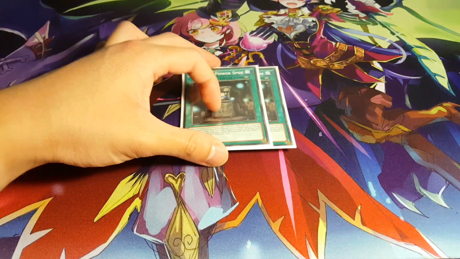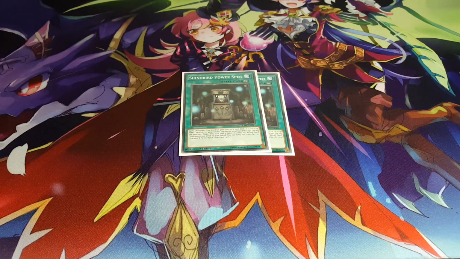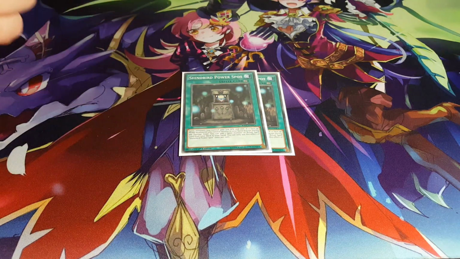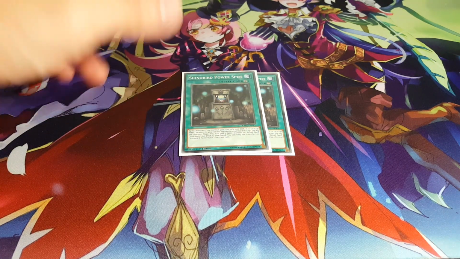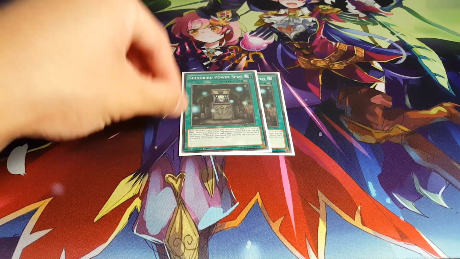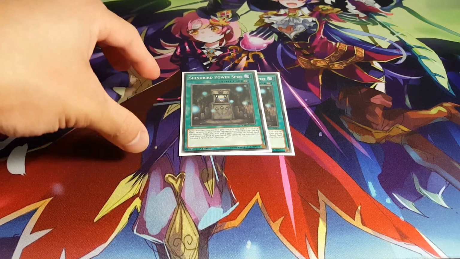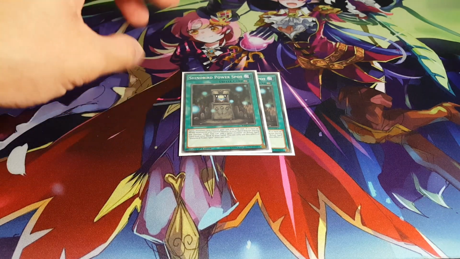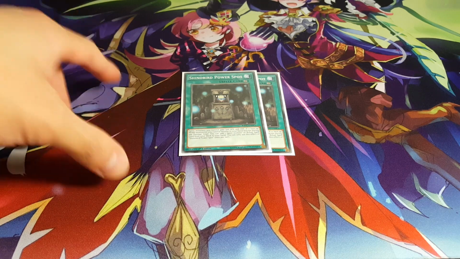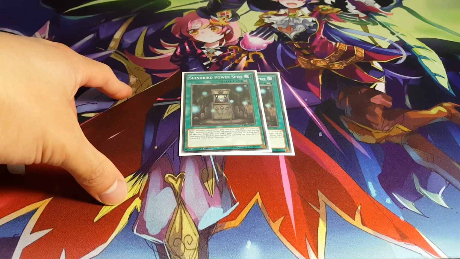I'm also playing 2 copies here of Shinobird Power Spot. Some people just play 1 of these. I play 2 for the fact that sometimes the opponent might destroy one of them. It gives your spirit monsters a boost of actually 500 attack and defense, and it doesn't seem like much, but keep in mind that your Shinobird is 2500 attack, your Shinobird is 3000 attack, so boosting it by 500 could allow it to get over quite a few big monsters out there, or at least match them up.